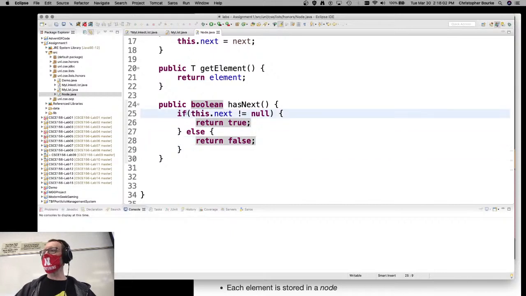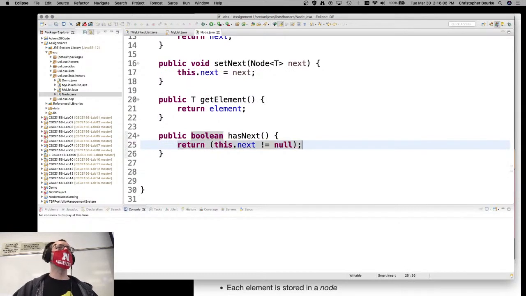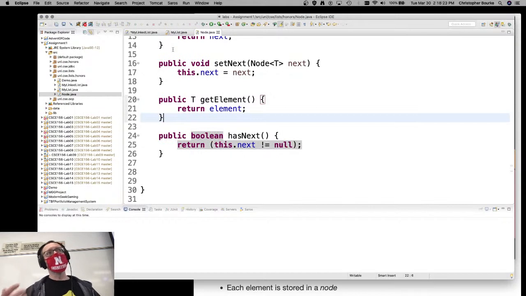Let's simplify this code. Return that. Right? And because I like it so much, this is the best way of handling it. If we need more stuff, we'll come back. I mean, it's iterative design, right? Like, oh wow, it would be really nice if I had a method that did this for my node class. All right, well we can come back and implement it.